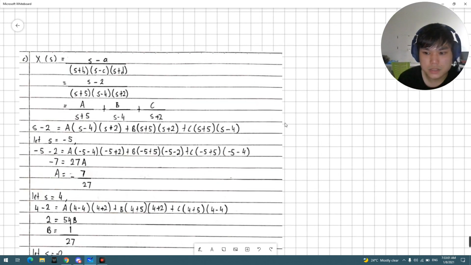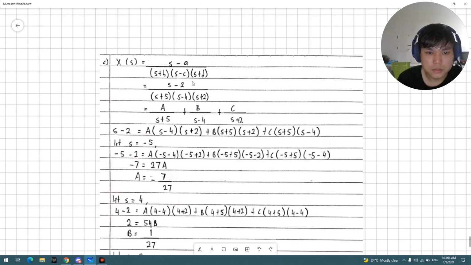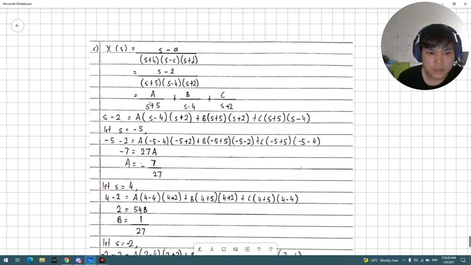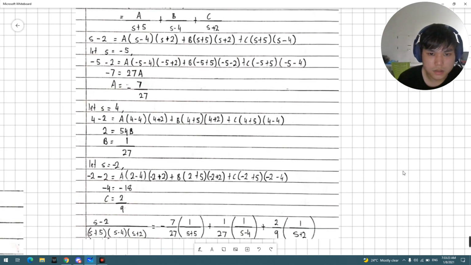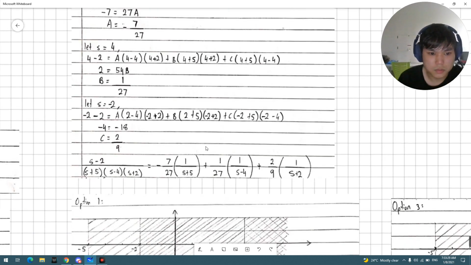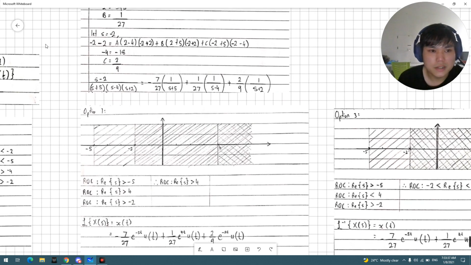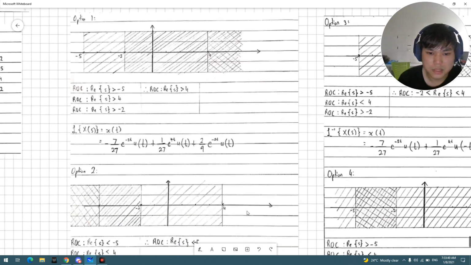For the final question, it is required to do the inverse Laplace. Given this equation, we substitute in the values of a, b, c, d, and we find the partial fractions by taking the bottom here. Finally, we just find the values of a, b, and c. This is just a normal calculation. In the end, we get this value. To draw the ROC, we can directly look at the table and get the answer like this.